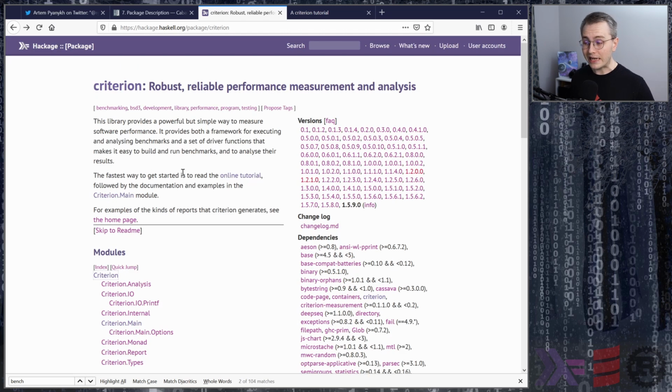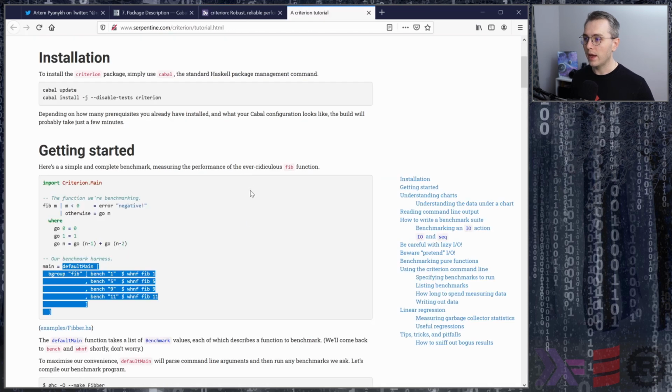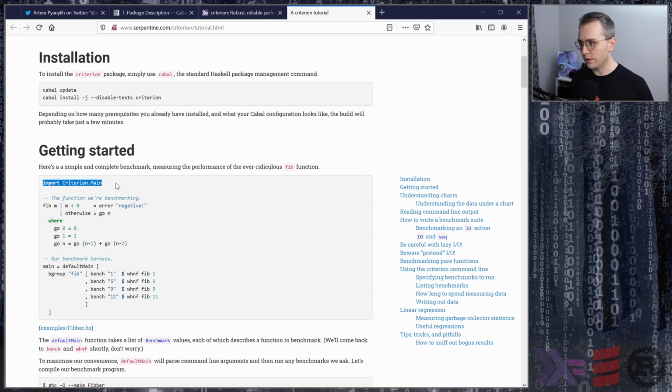So here, luckily, they provide a link to the online tutorial. And in this online tutorial, there is a sample that we are going to use. We're going to need two things from here. First one is the import, and the second one is the main function stub.